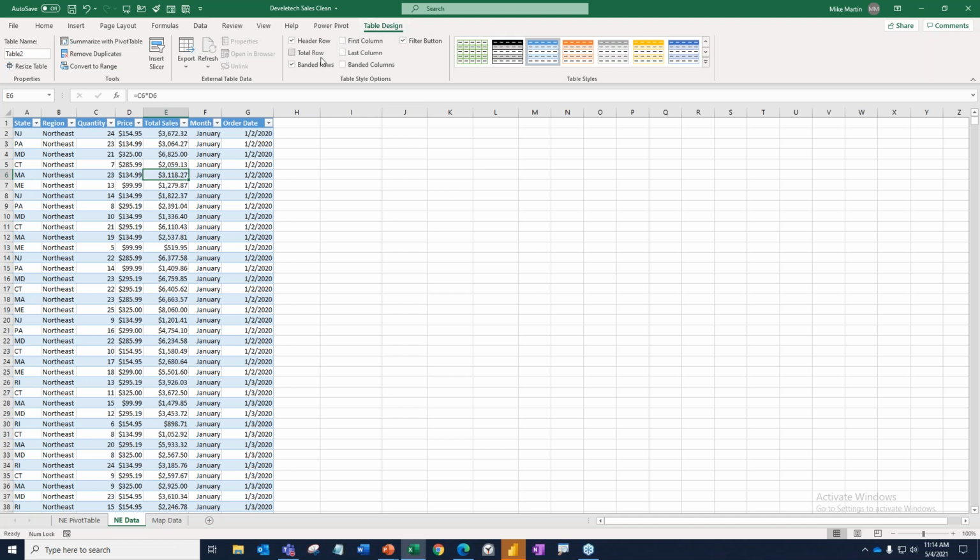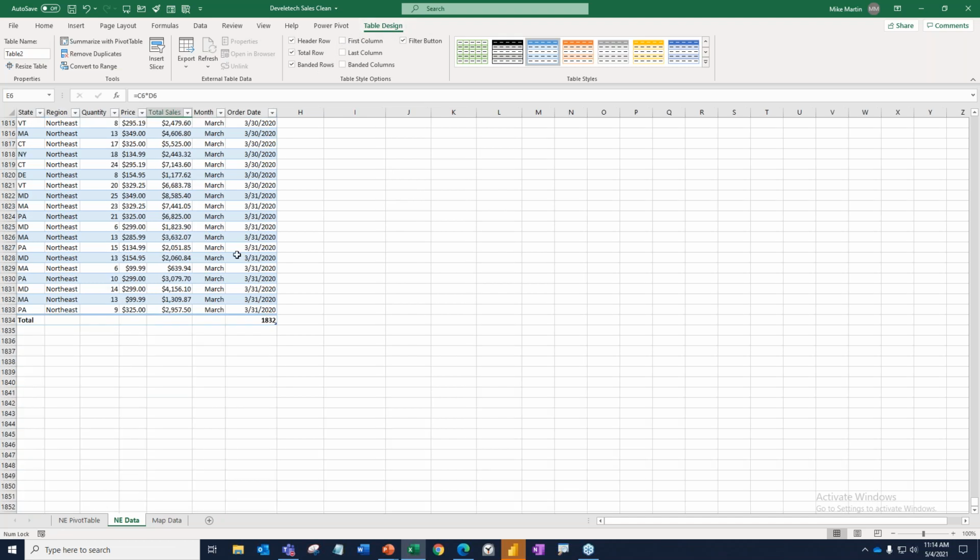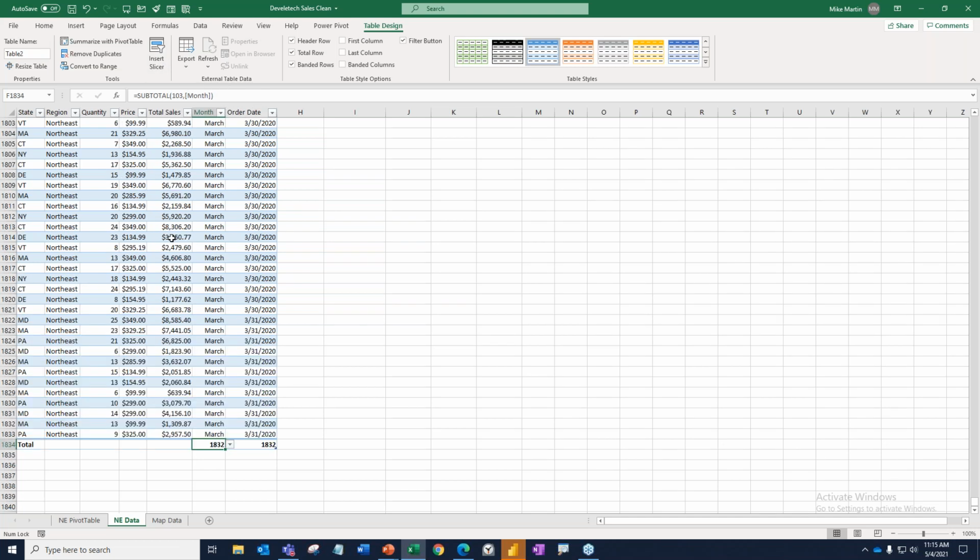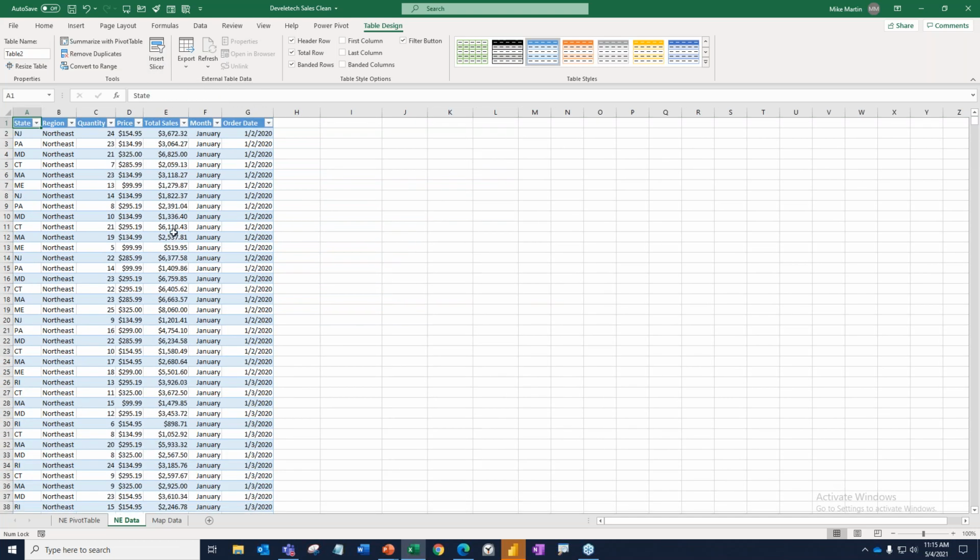Like any good data set, you can add total rows and automatically add measures to get a better idea of your data, to even analyze and understand your data even better. You can insert slicers. Slicers are interactive filters. You can find duplicates. You can name your table. Always name your table. No spaces when you name it.